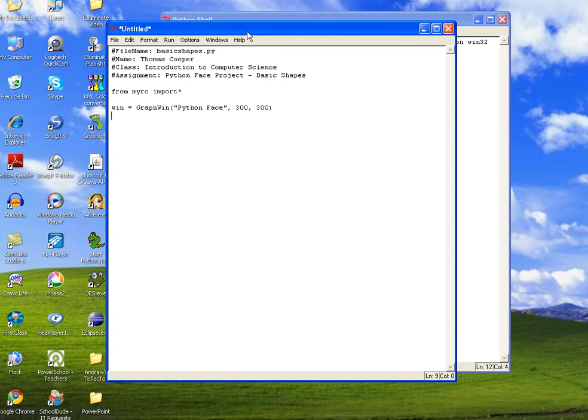The next thing we're going to do is we're going to give our window and our canvas some color. And so what we do there is we call win, and then we call the method setBackground, which is built into the Python graphics library. And then we're going to type in a particular color. So we'll just make it white this time. You can also add red, green, blue values, which we'll talk about a little bit later in more detail about how color works.